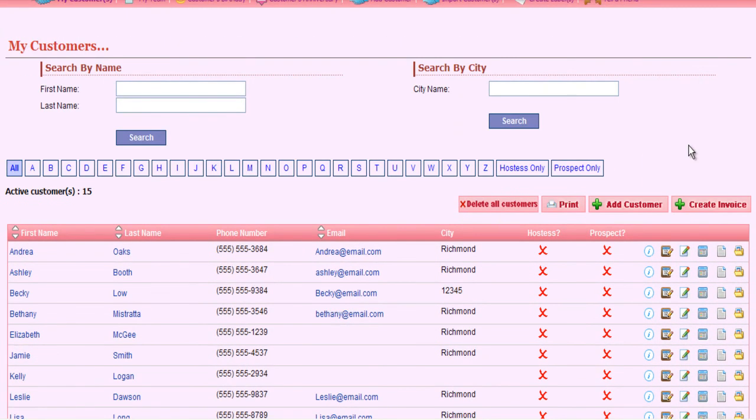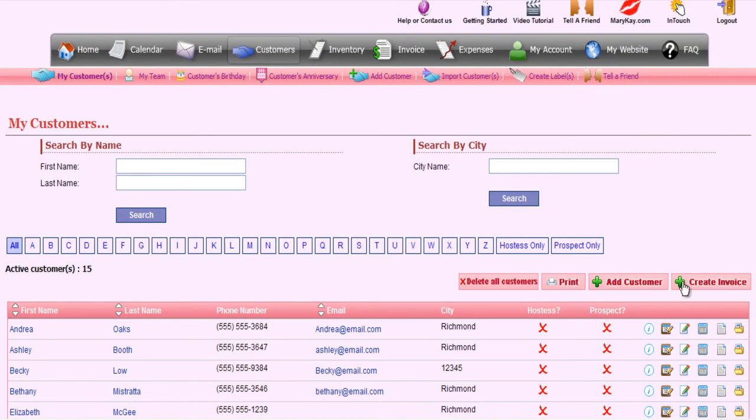And before I end this tutorial, I want to stress the two main points here. Please use your purchase history for your customers so you know what they're buying, and please use the follow-up feature, whether you use it here or if you use the one at the end of the invoice creation process. You'll be prompted for that. If you use those two items, you'll definitely increase your sales and have more customers for life.